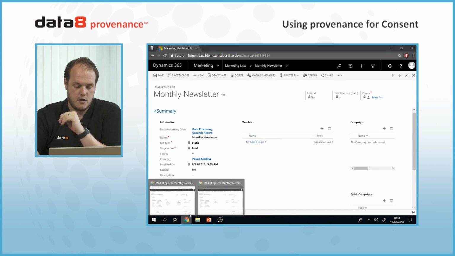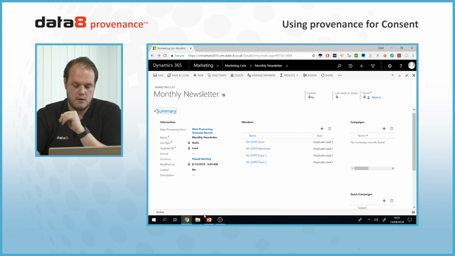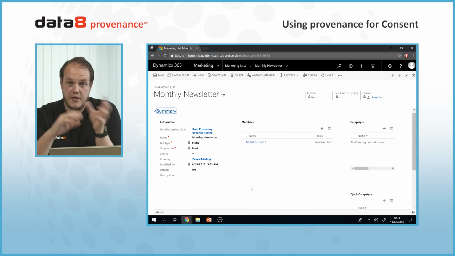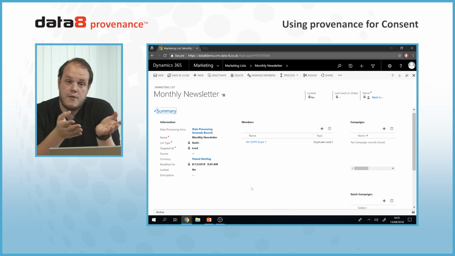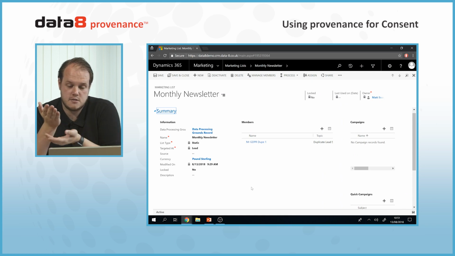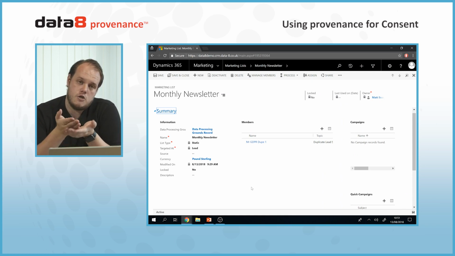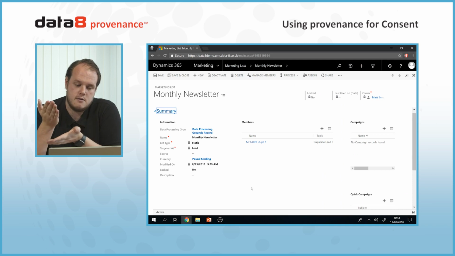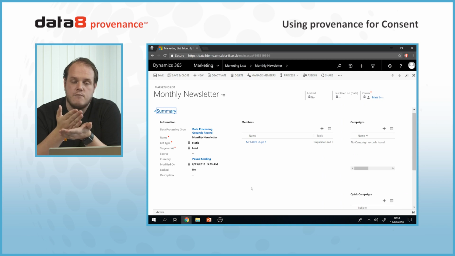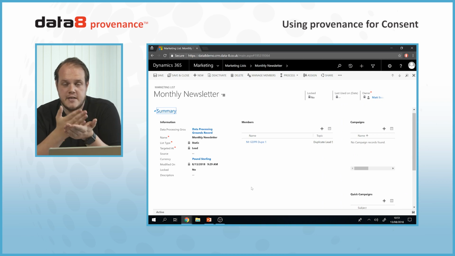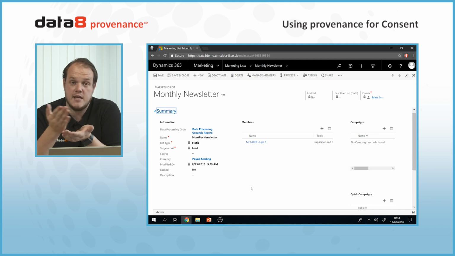So if I change those two, you can see there's 4 there, and only 1 there, but that's the exact same marketing list. So what that's doing in real time is, because we know this user has to abide by all the consent rules that are in the system, it looks as if those people that aren't consented in are not even in the list.